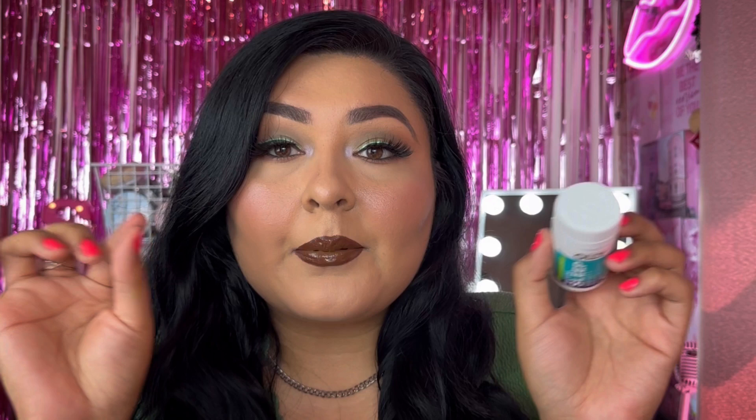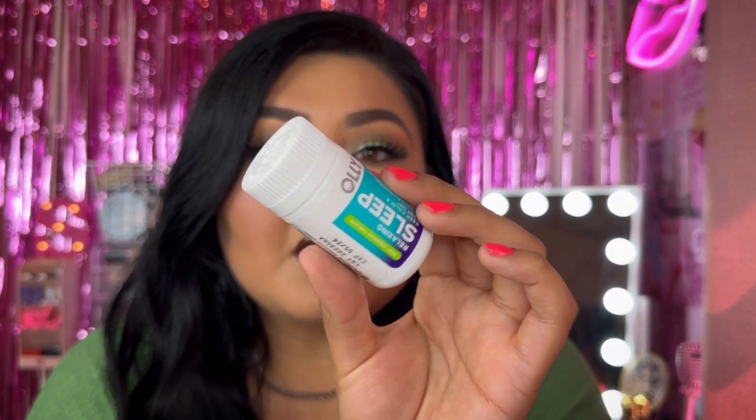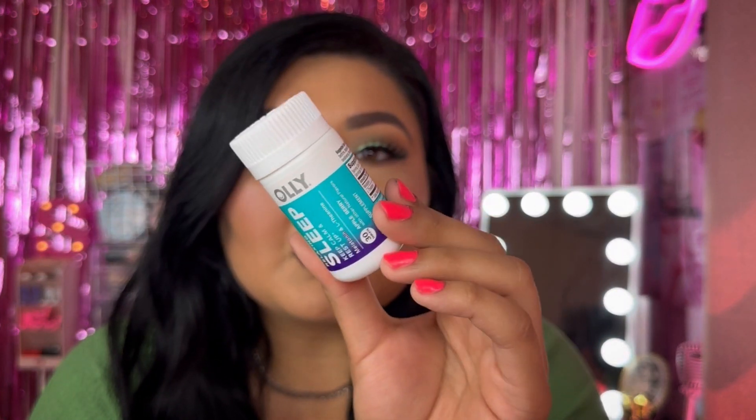We also have the Ollie Relaxing Sleep Capsules — they dissolve in your mouth and just make you sleepy. I like to have these on hand whenever I can't sleep and need to go to work the next day, or when I'm thinking too much and just need to sleep. I really like these and I also purchased a different one from Amazon to try.